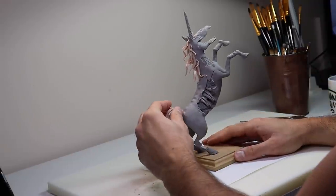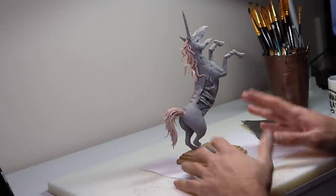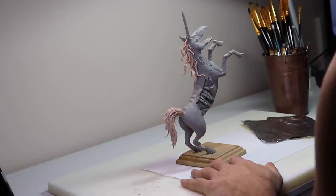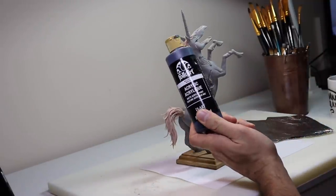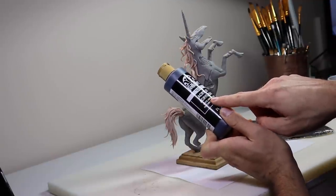I'm gonna start by doing a white coat on everything, and then we're going to just go in and do the details. And then of course, all the paints that I'll be using are Folk Art brand matte acrylics. Matte acrylics, very important.